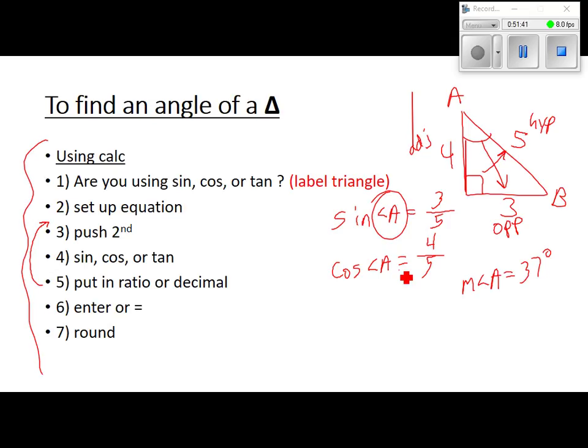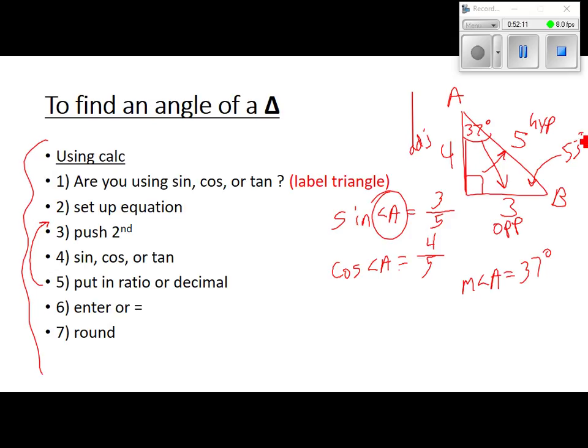So you're actually finding the angle, all right? So we know that this angle is 37 degrees. Somebody help me out. Tell me what angle B would be without using sine, cosine, or tangent. How could you find angle B? 3 angles of a triangle must add up to 180. What's 90 plus 37? Subtract that from 180. Do that real quick. 53. Everybody agree with that? So that angle's 53. Let's use sine, cosine, and tangent and see if we come up with 53.